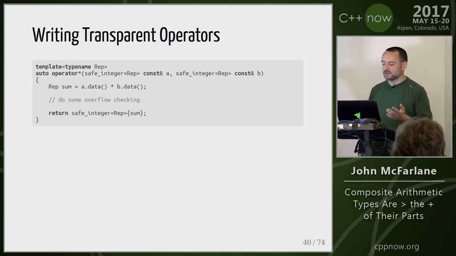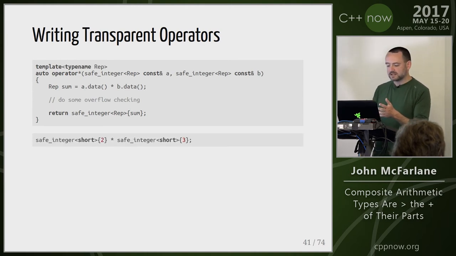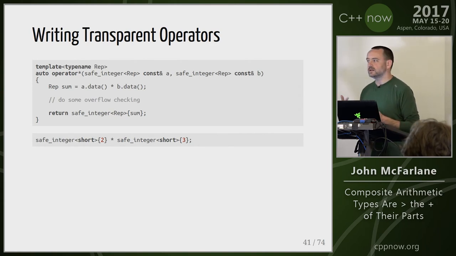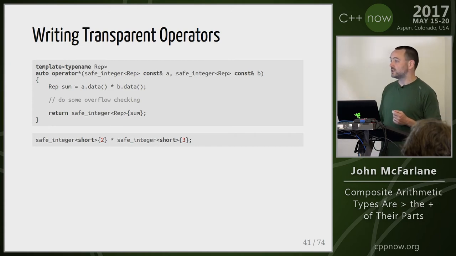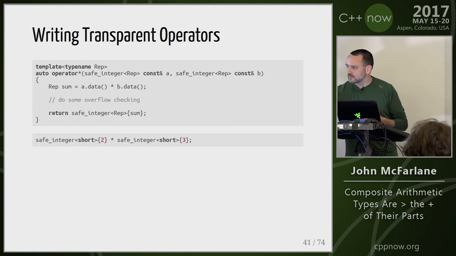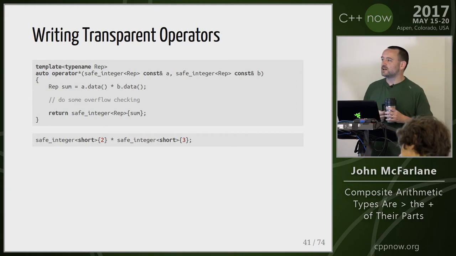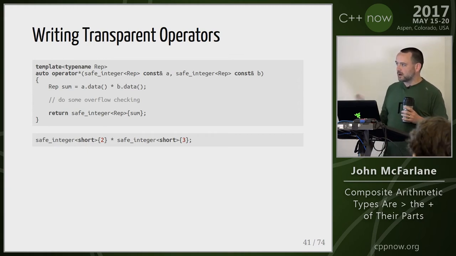There are two problems with the use of rep here. Firstly, the implementation: there's implicit conversion where sum is defined. It's probably helpful if I show an example. So let's say rep is short, where A and B's data are multiplied together. You're going to get an integer back because a short multiplied by a short is going to promote to an int, at least where short is shorter than int. Anyway, I certainly find that when I multiply two shorts together, I get an int.